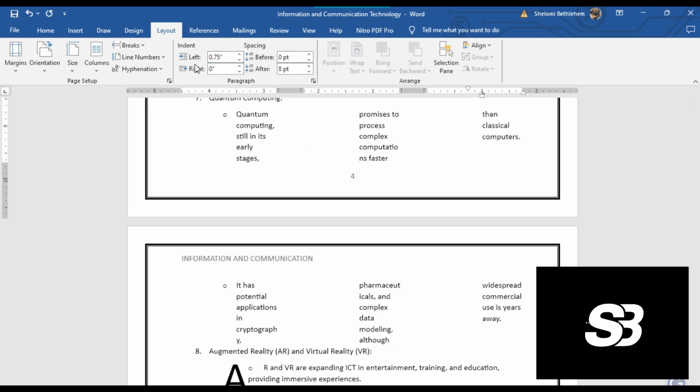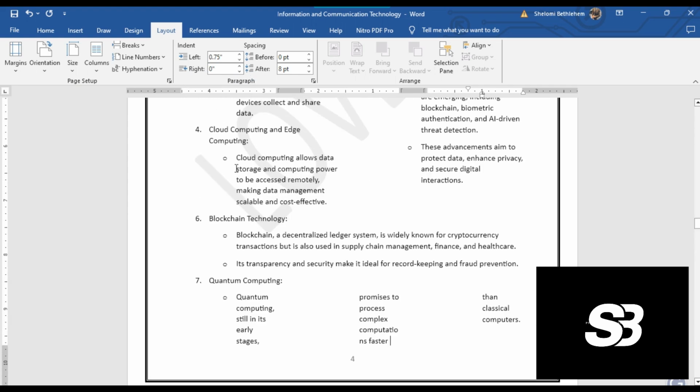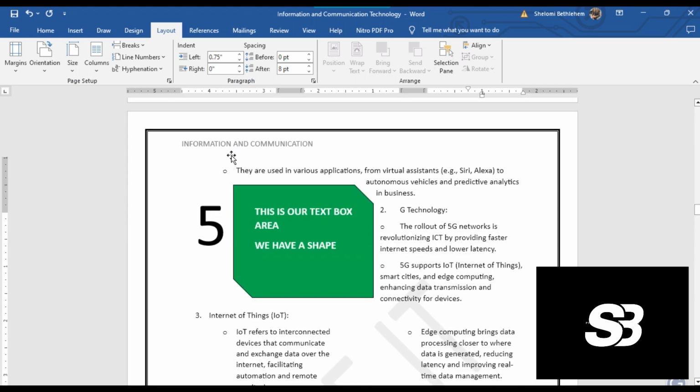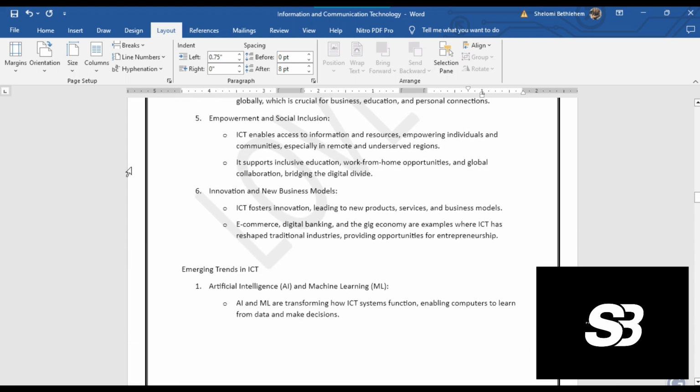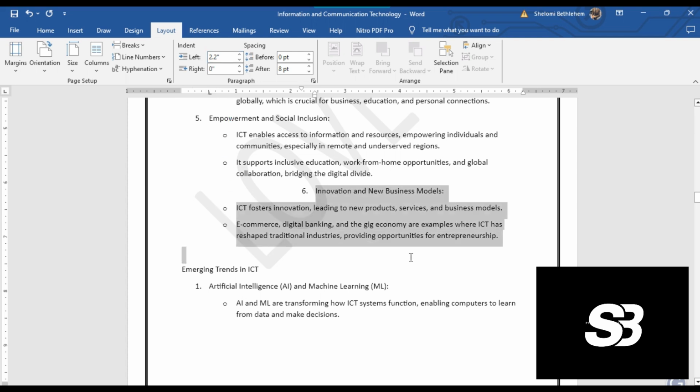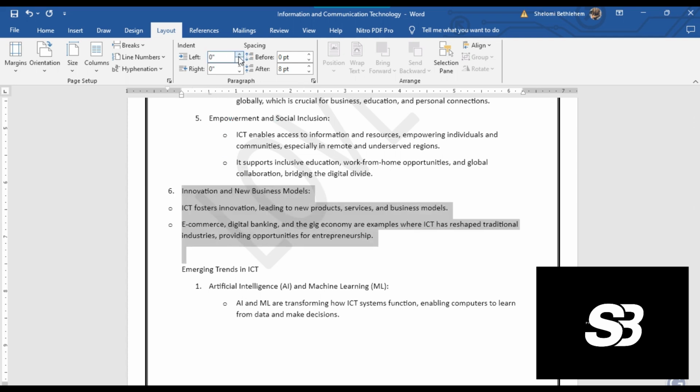Indent, let's move to indent. This one is from page setup. We have something known as the paragraph. Indent is moving a text further away from the margin. For example, click here, then we indent left. You see it's moving. I'm clicking, it's moving. I want to move this further.